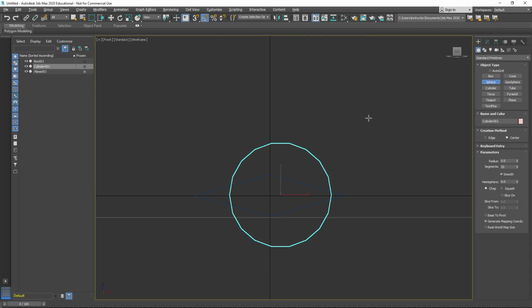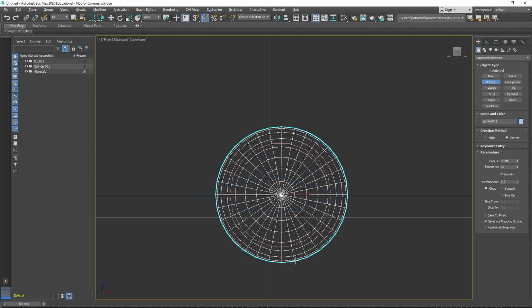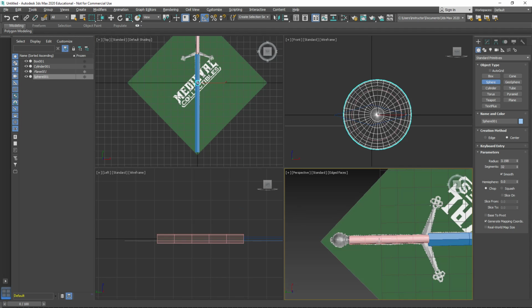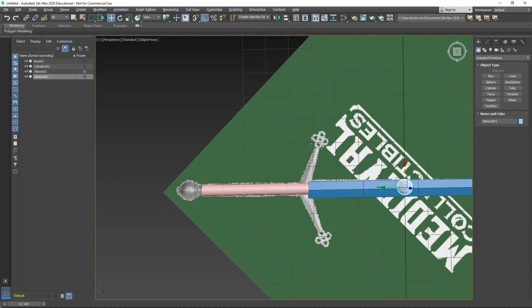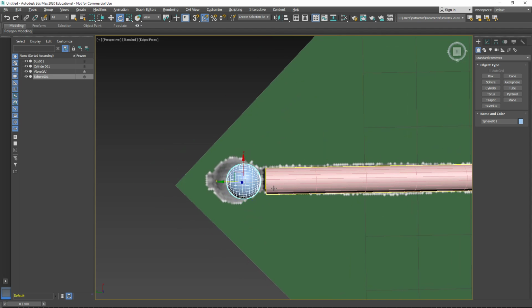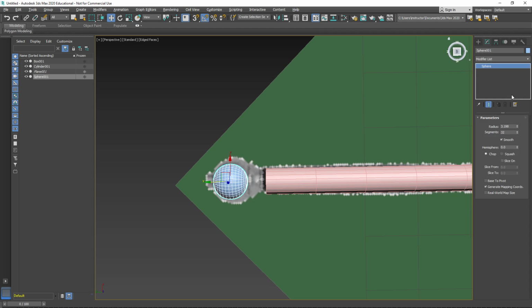Again, I'm going to build it in this view so that we get it lined up with the cylinder, and also so that the top of the sphere is oriented in the same direction as the cylinder. Go over here, and I'm going to rotate it 180 degrees, because I want the pivot point facing the right direction. Actually, I didn't need to do that at all. That's okay. Radius, match that.